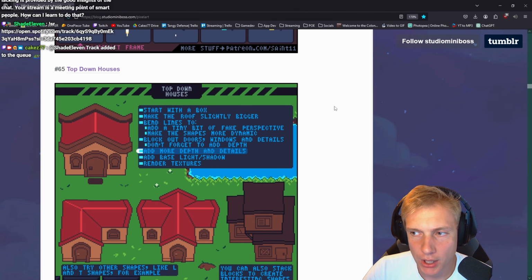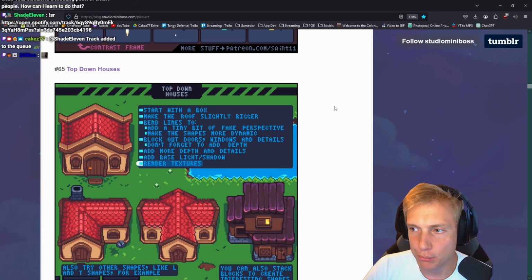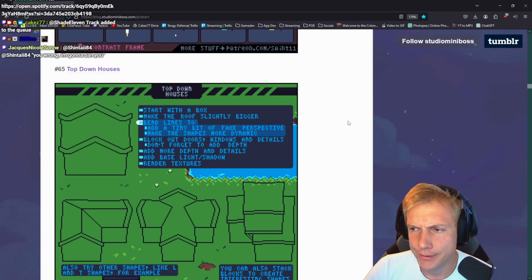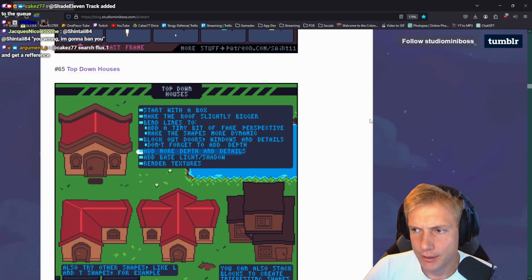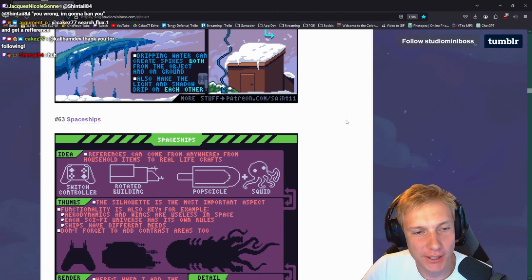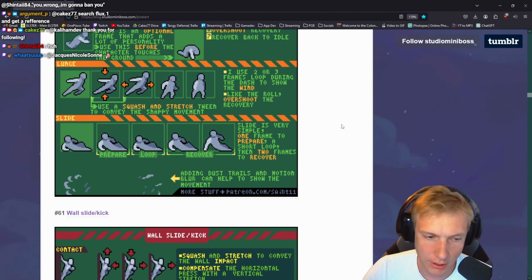Cakez, hey Cakez. How do you attract all of these smart people into your stream and chat? Everything your stream is lacking is provided by the good insights of the chat. Your stream is a meeting point of smart people. How can I learn to do that? You're wrong, I'm gonna ban you. Shut the fuck up, Nicole. Shut the fuck up, man. Bruv. Yeah, and he is wrong. Exactly, because I'm going to release the demo. Okay, and Kaliham Dev knows. That's why he followed. Thank you, bro. Appreciate it.